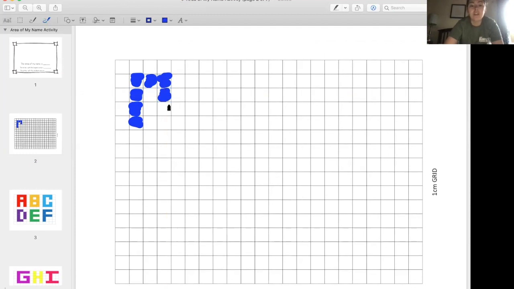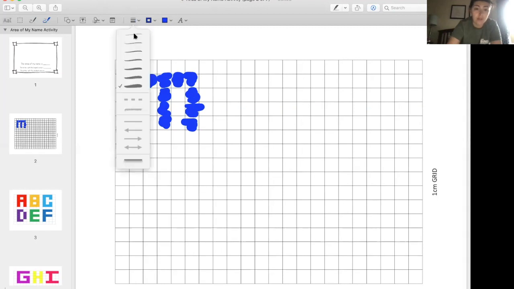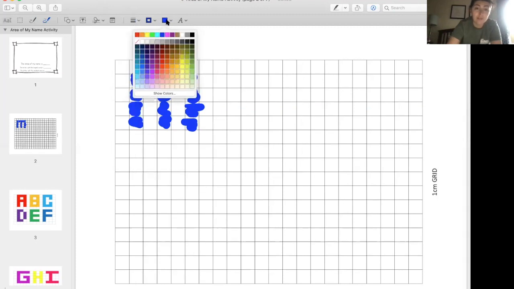Because you're going to be using something a little bit lighter that you can see through. So I'm going to do my M, and notice how it's not perfect, but I'm filling in the boxes, and it's going to make an M when I am done as best as we can. Okay, so you'll notice here's my M. I'm going to trace on top of it with a smaller one so you can see the M a little bit better, and then a different color.